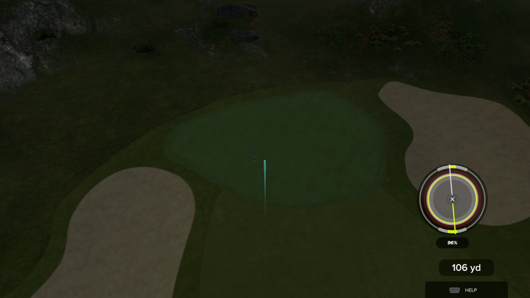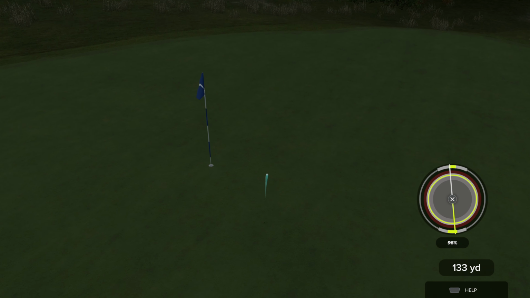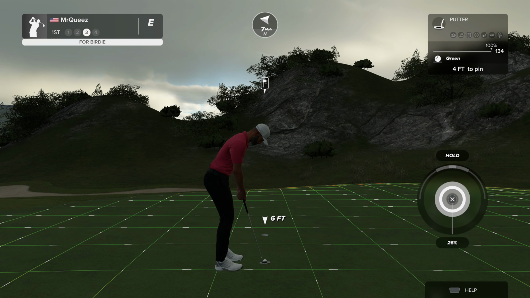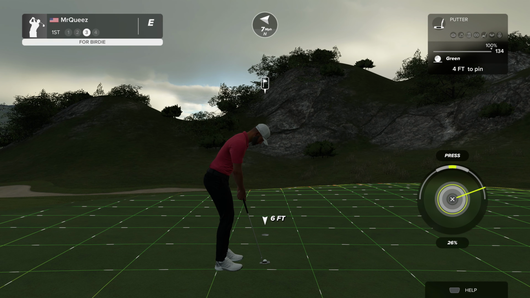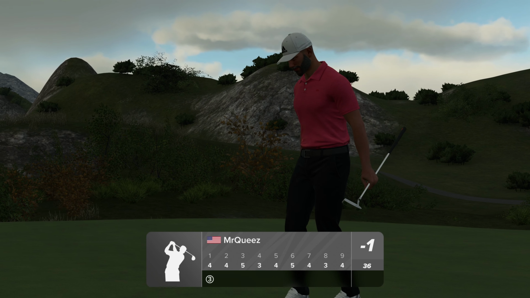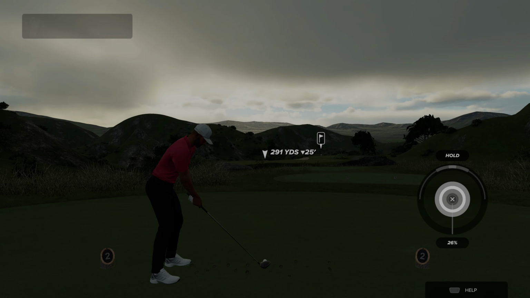This is looking decent, and then some. Way to go out there, champ. Okay, here's a 4-foot putt for us. And this is a good sign. We're under par already. Let's keep that going.